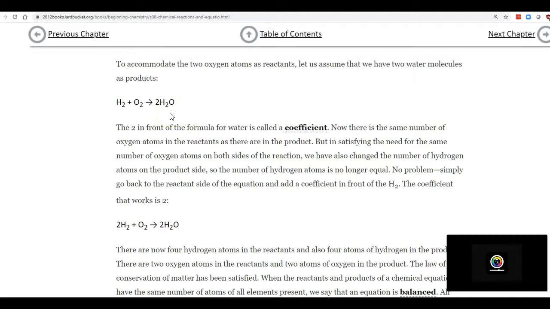Reactants are what you start with, and then after you do the reaction, you get the products. And we have to learn how to balance everything. So we're going to add coefficients to the front of these molecules. We're never going to change these numbers. These are the subscripts. We're never going to change those. We're just going to change the numbers in the front, the coefficients. And those go in the front.